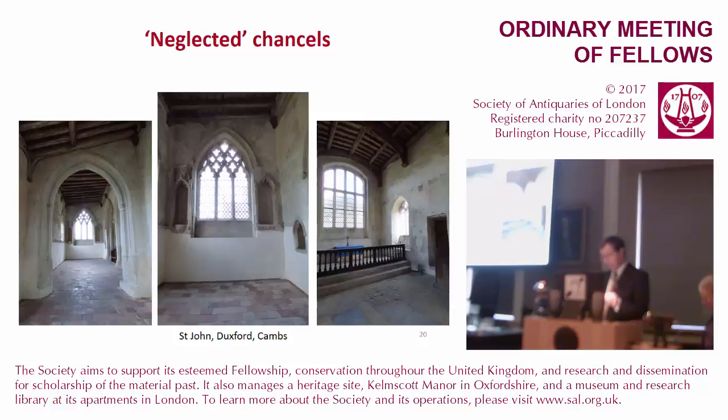I think the first thing we have to say is that we've been very surprised at just how many signs of their medieval designed use were waiting to be discovered. But they needed to be searched for. Some signs now seem obvious, but we had just not understood their significance.